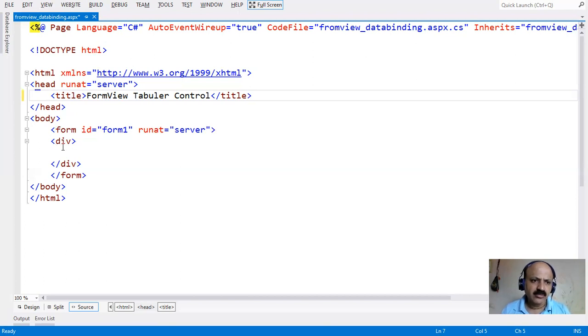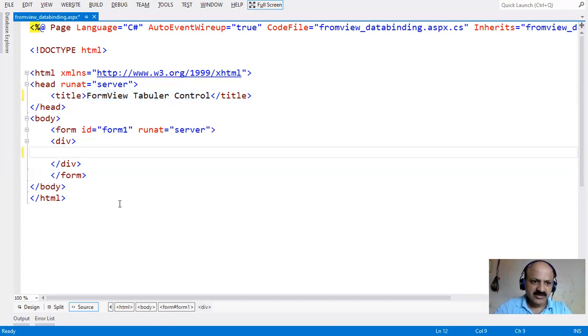Now we take the div tag for a complex data binding example, where one record is displayed at a time. FormView and Repeater use templates, so here we use the template.